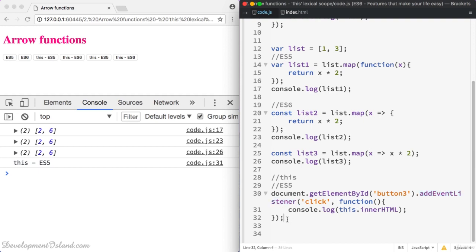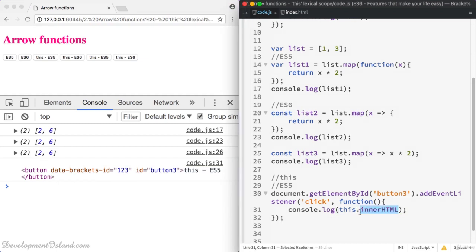And you must be already familiar with this in ES5. When you are attaching an event listener to an object, you know that functions inside that event listener or inside that method have this element referring to the object. So this here is the button.